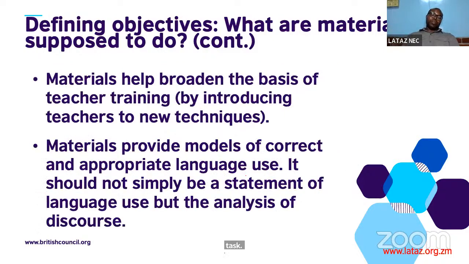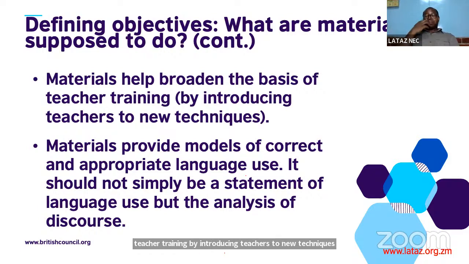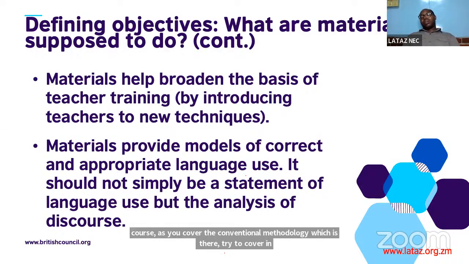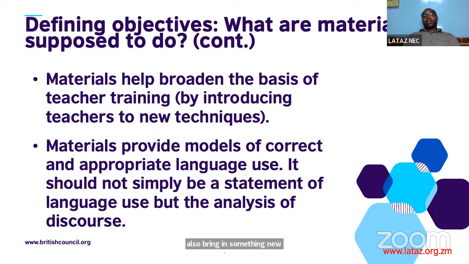And also, as we develop objectives, materials must help broaden the basis of teacher training by introducing teachers to new techniques. When you are writing materials, as you cover the conventional methodology which is there, also bring in something new that the teachers may find very interesting. Provide models of correct and appropriate language use. This is very critical. You can't write materials in English language or Zambian language which have errors in terms of language use. This is usually very embarrassing and may ruin your reputation.